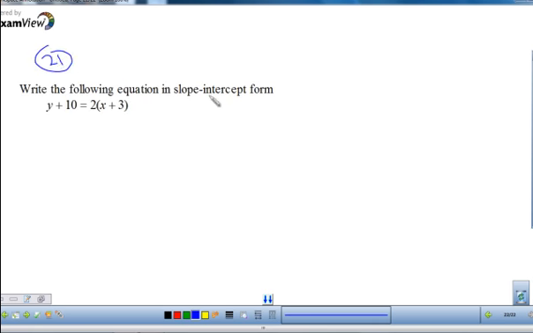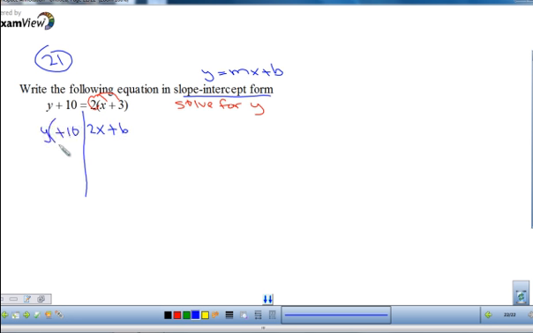Okay. Write the equation in slope-intercept form. Slope-intercept form is y equals mx plus b. So notice that this equation is in point-slope form. All you have to do is solve for y. So we're going to distribute the 2. So 2 times x is 2x. 2 times 3 is 6. Bring down the y plus 10. Move the 10 to the other side. We're going to have y equals 2x. Okay, different signs we subtract. Keep the sign of the larger number. So my equation is going to be y equals 2x minus 4.